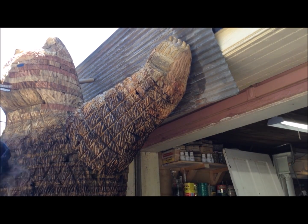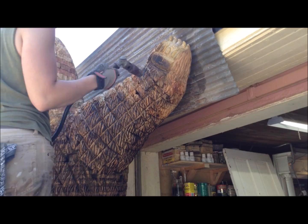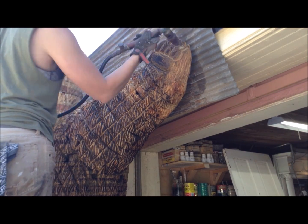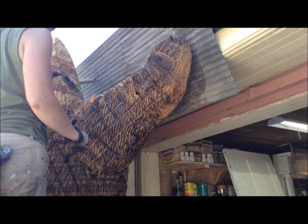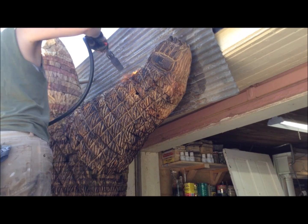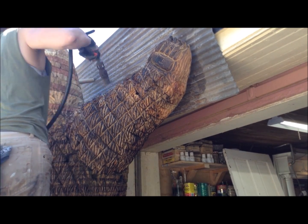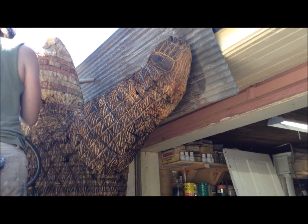It also made me appreciate roofers much more, because even though it wasn't super hot out, using a flame like that in the summer is just uncomfortable. So towards the roof, I put a piece of metal up there so I didn't char anything or catch anything. I didn't want to catch anything on fire. And I just went through and did the whole bear like this.